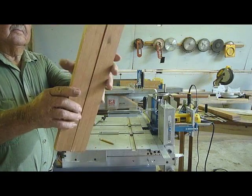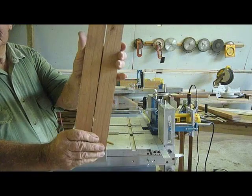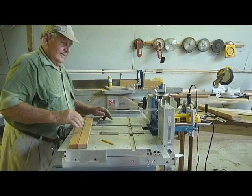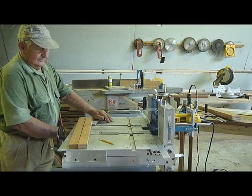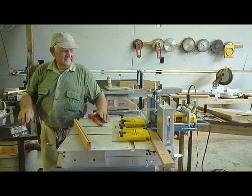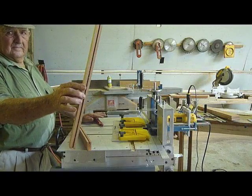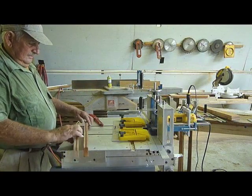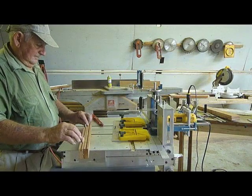Perfectly centered and aligned grooves are made by using the jig system with the biscuit joiner. After fitting the biscuits and joining the two pieces, a single level piece has been achieved. The same results can be attained by making one continuous groove on both pieces of wood, applying the biscuits and joining them.